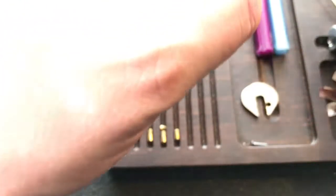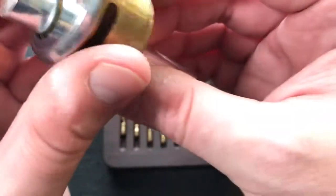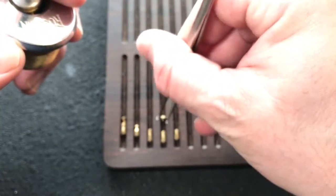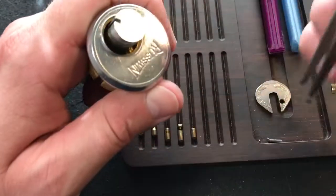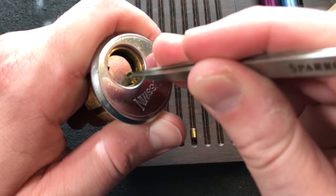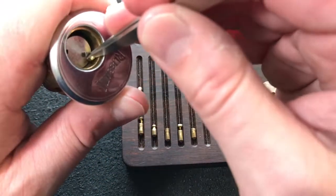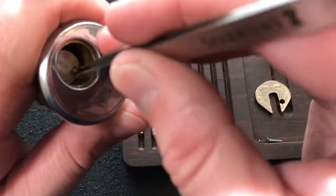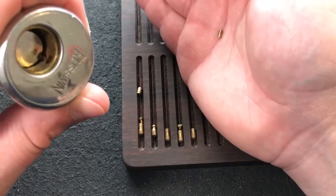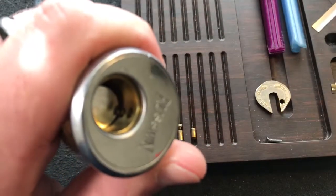All right, let's set this over here and pull this shim out. Actually, before I start pulling those out — okay, some little T-pin's bothering me right there. I'm gonna be really careful with these guys. Driver one is a serrated pin. Two — I believe two might be a pin-in-pin actually, another one.